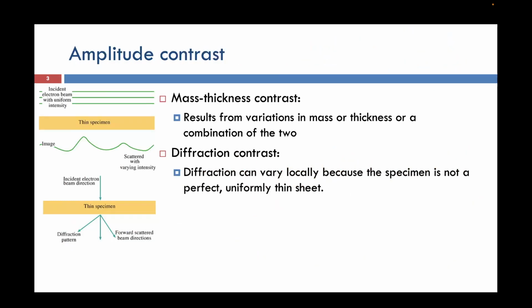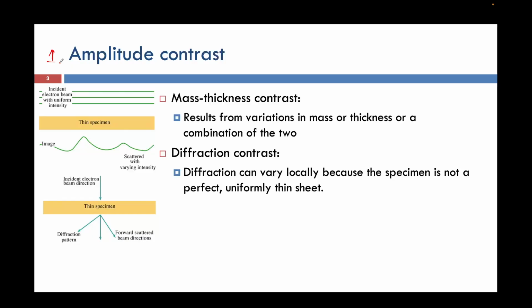So now coming to the first type of contrast. This is the amplitude contrast. Why does amplitude contrast come? Because when the electron wave goes through your specimen, and remember the specimen is already less than 100 nanometer thin, because that is the penetration power of an electron. If the specimen is greater than 100 nanometer, then the electron cannot penetrate and we will not be able to get the transmitted electron. So when our sample is that thin, there will be amplitude change first of all, and if there is amplitude change, then only the amplitude contrast will come.